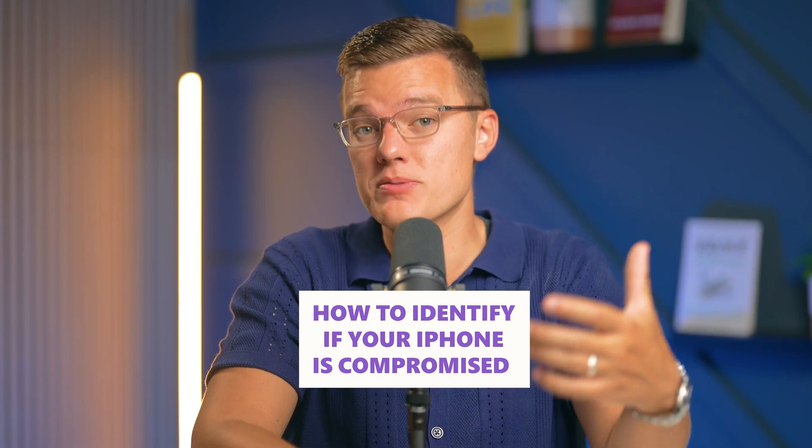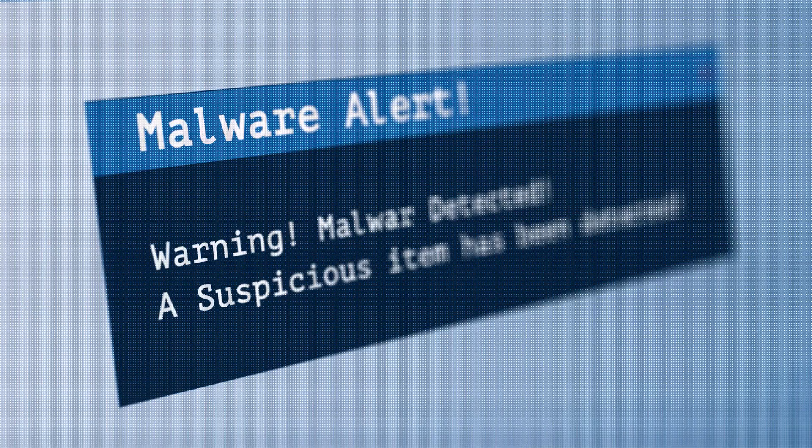How to identify if your iPhone has been compromised. How do you even know if your iPhone has a virus on it? Unlike a computer where you might get some big scary pop-up, iPhone viruses are sneakier and harder to detect. Because of how iOS is built with its sandboxing architecture, you can't just run a traditional virus scan like you would on a PC. So you have to resort to other measures just to figure out if something is wrong. Keep in mind that none of these signs are a surefire way to know if your phone has been compromised — they're more like red flags that something might be up and worth checking out.